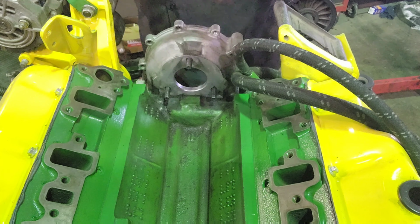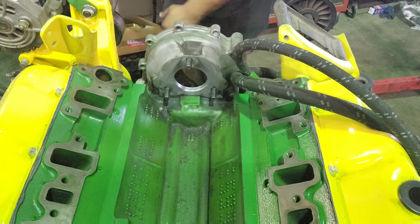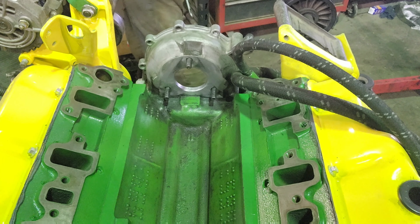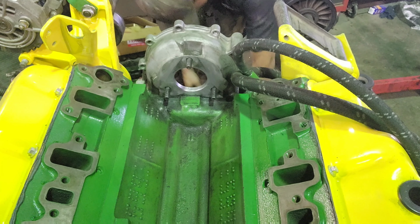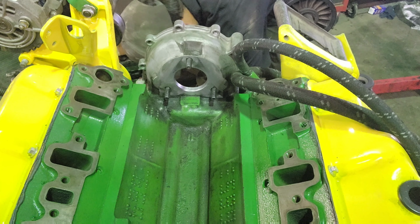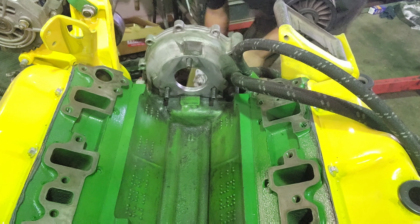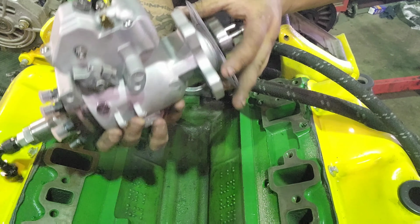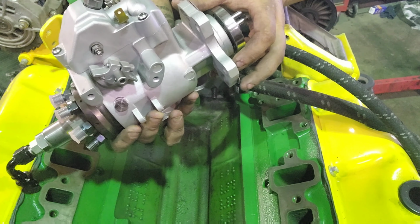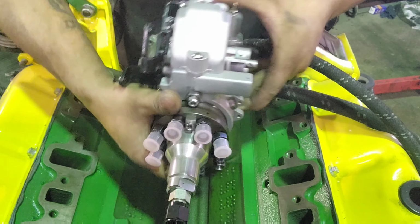Just a little bit. Let's grab this pump. Kablam! Let's get this guy weaseled into place.